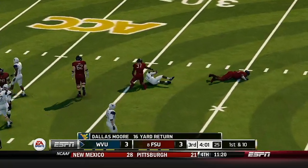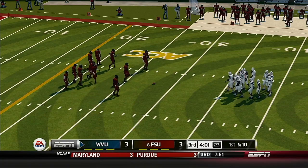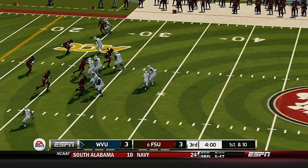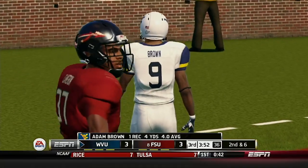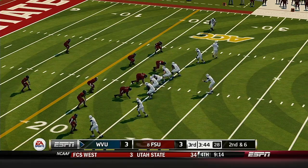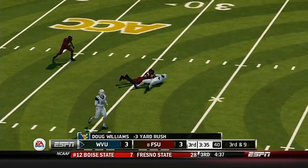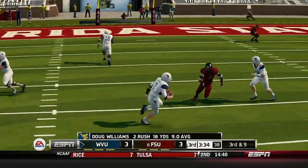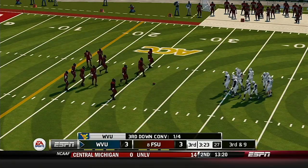Moore fields it at the 44. Brought down at the 28. Now's when you start to approach each drive thinking that if you take the lead, then the momentum you gain feels that much more powerful. Throws complete and he's hit right away. That's a deep four on the play. That makes it second and six. Three down. They'll spread the field with five wide. They'll knock him down for a loss. That is exactly the type of play that good linebackers make on a regular basis. And if you can make enough of them in college, probably going to get a chance to play at the next level. Third down now, and they need to get it to the 18.